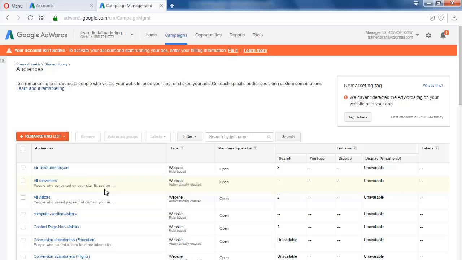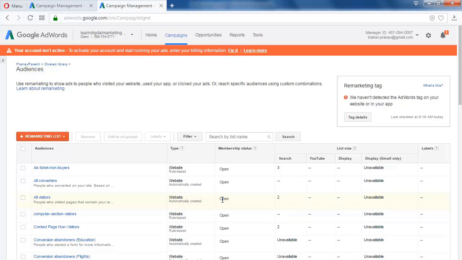The reason why I am showing this tab again is because there are some other points to be known about the same. Thus, in this section of audiences, by default there is an audience created with the name all visitors. It is of the type website, which has a status as being open, which means that there are people who are getting captured in this list.